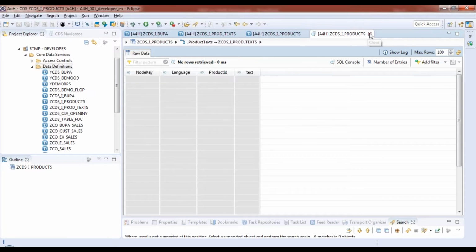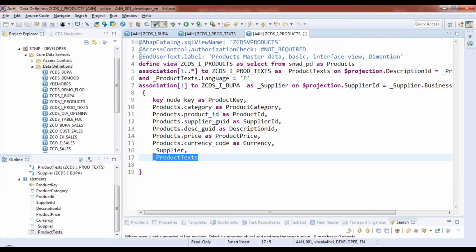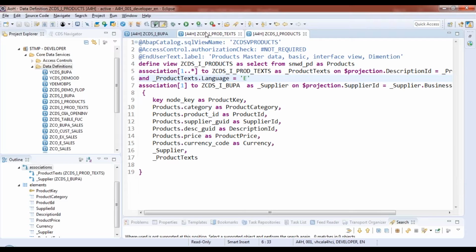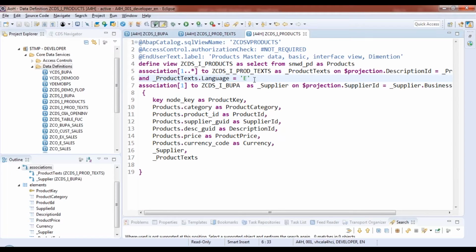Okay, this is not working. There is some problem in our view, some problem why it's not able to get me the product text data. I need to cross check this. Ideally it should have worked, since now we are passing the language field value also as a semantic key. But maybe I will check why it's not working. So we will end the session here. The server is already down, I'm not able to work with the server anymore. In the next session we will look at the solution of this problem of a text join: how to pass the data and get the associated texts from the product text view when you're following association from the product view. That's what we'll be looking at in our next unit.